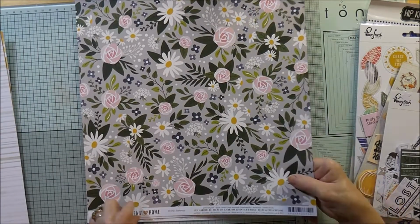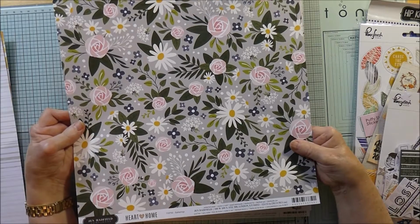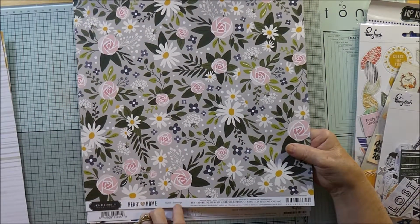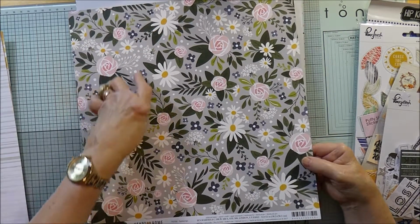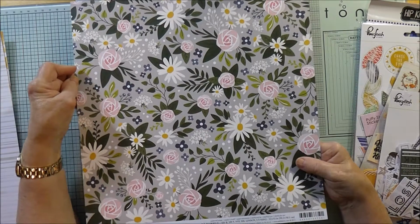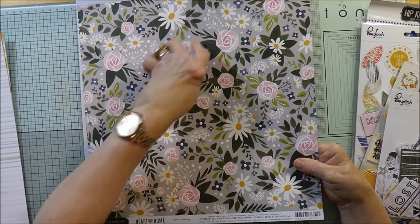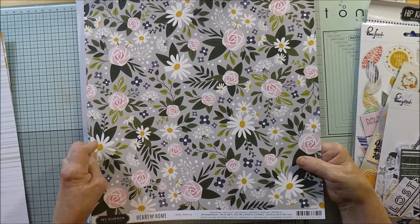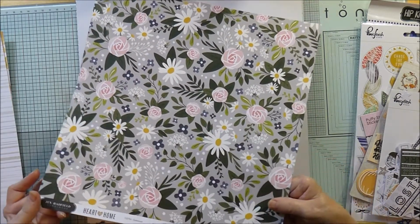Here's a beautiful floral. I love a floral, and it's from Jen Hadfield's Heart of Home again, and this is called Gatherings. It's really pretty. It's like a mid-grey with pink roses and some daisies and some little navy flowers dotted about. So it's got a slightly autumnal feel, but really pretty. I really love that.